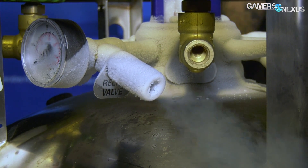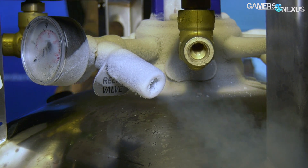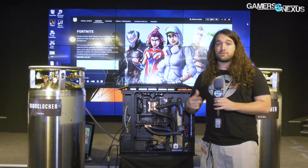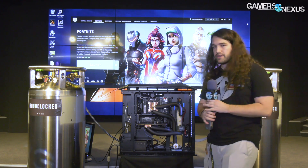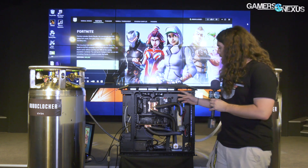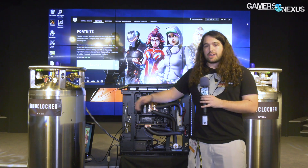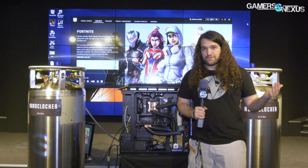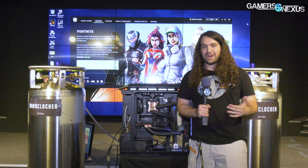Some of it may be gas — it depends on whether the entire system is frozen over. If they're pushing really hard, you'll be able to reclaim more of the LN2 since more of it will stay in liquid form with less phase change going on. Whereas right now when it's idling, it's probably burning off a bit more. As I understand it, Kingpin's able to reclaim something like 75% in a good case scenario of the LN2. So there's actually some recycling of LN2 going on.